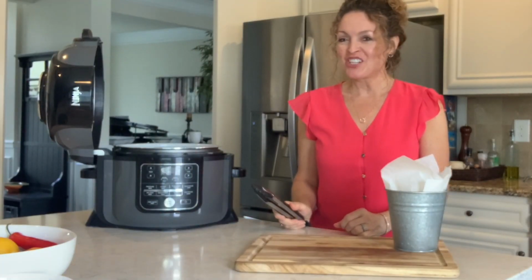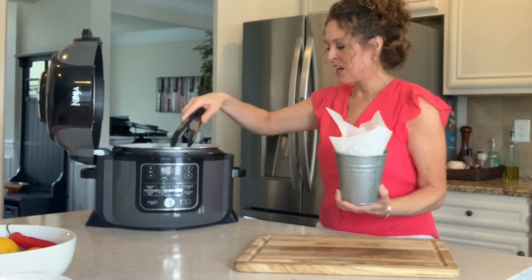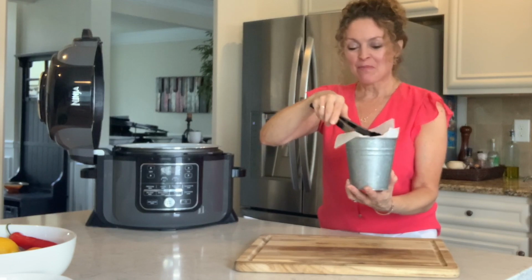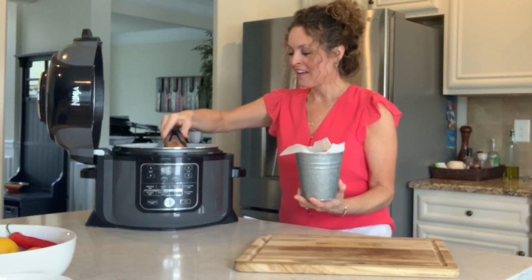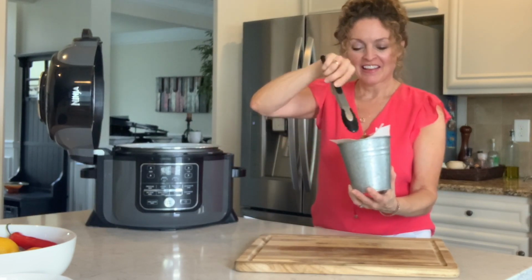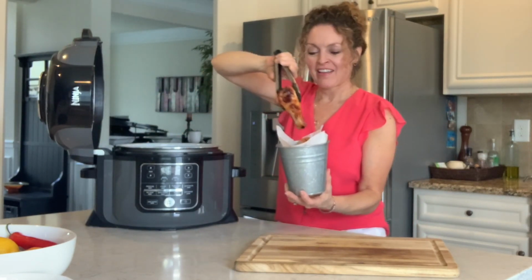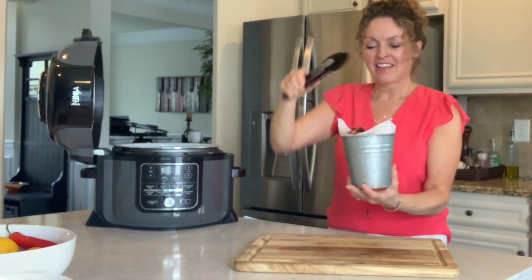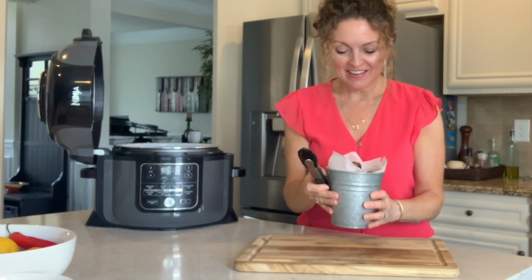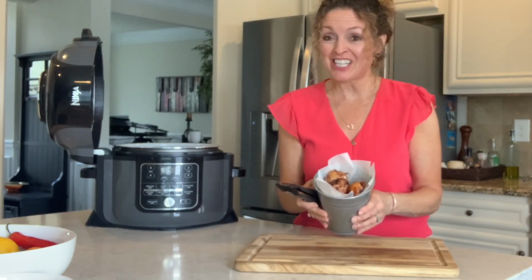Okay, my Huli Huli chicken is ready. I thought they would be really cute to put them in here. And I'm just gonna pull them out, plop them right in there. Oh, these are so good. I think one more will fit in that little thing. This is gonna be so fun. Can't wait to try these. Huli Huli chicken, give it a try.